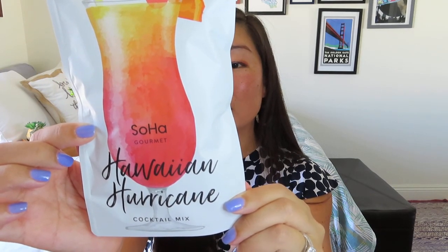This is interesting — it was the first time I customized anything for She Lives Aloha, but they gave us a choice between two cocktail mixes. I chose the Hawaiian Hurricane, but you could also choose Mai Tai. The Mai Tai mix features flavors of pineapple, lime, and orange. I chose the Hawaiian Hurricane: pineapple, passion fruit, and lime give tropical sweetness — just add water and your favorite liquor. I'm not a big rum girl, so I like to use vodka instead. This makes eight servings, so you can make a big pitcher to share. I appreciated that we got to pick our poison.